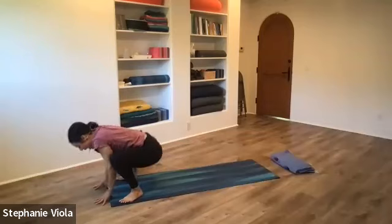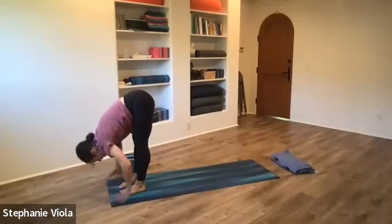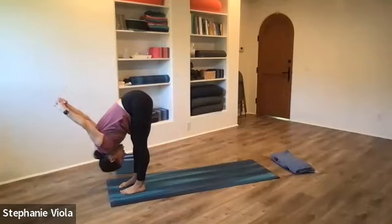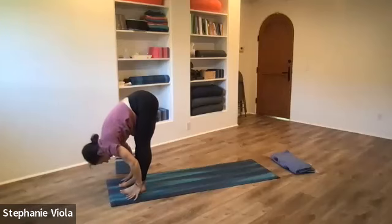Hands come down to the mat, straighten the legs, heel toe the feet, back to hip width distance, interlace the fingers behind the head, let the knuckles fall back behind the head. Switch the grip, other finger, other index finger on top. Hands come down to the mat.